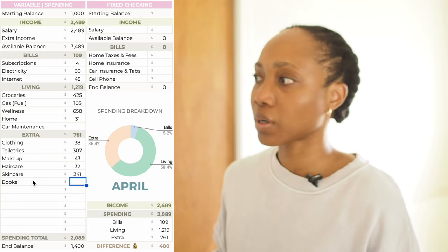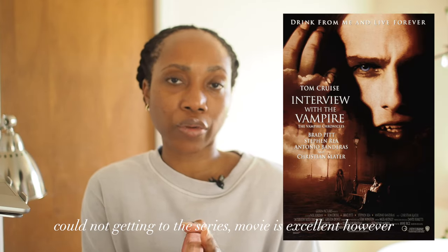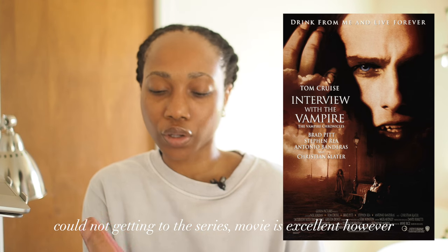On one of my dates we went to a bookstore — a used bookstore, it was super cute, really great date idea actually. So I ended up buying this book — it's Beauty's Punishment by Anne Rice. I was drawn to it because it's old and tattered. Anne Rice wrote Interview with the Vampire — if you haven't seen that movie, highly suggest you watch it especially if you like vampires. This is not a vampire book — in fact this is an erotica book, which is interesting. I read the first couple pages and I was intrigued, so I bought it to see what the rest is about.